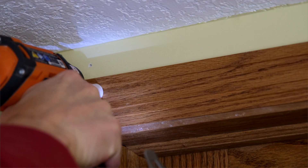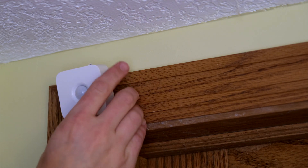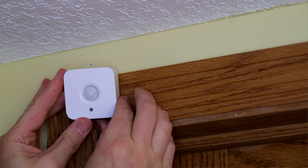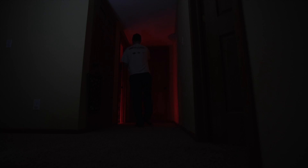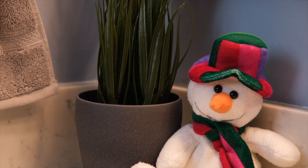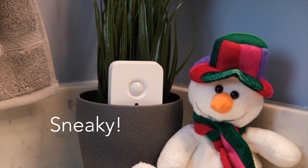We're going to use two motion sensors in this automation — one in the hall and one in the bathroom. The reason we're putting one in the hall is that this is our guest bathroom. When our mythical guest steps into the hall, I want the LED strip to illuminate and guide them safely into the bathroom and not into the dangerous mystery room right in front of them. Then obviously we want a motion sensor in the bathroom to make sure those lights stay on while they're there.